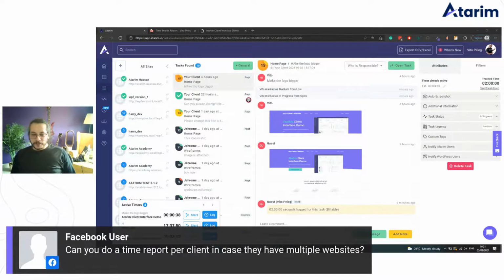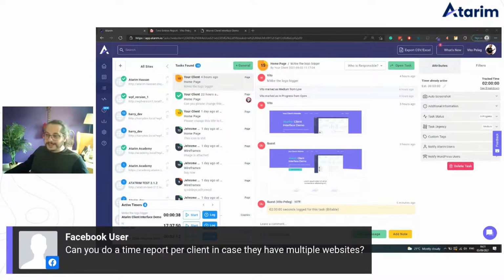So we have a Facebook user. Maybe it's the same one. Maybe it's a different one. Can you do a time report per client in case they have multiple websites? No, but that reminds me of something that is coming next, which is the projects. The projects are basically types of libraries that allow you to bundle up different clients and different websites into a library, right? Or a bucket.